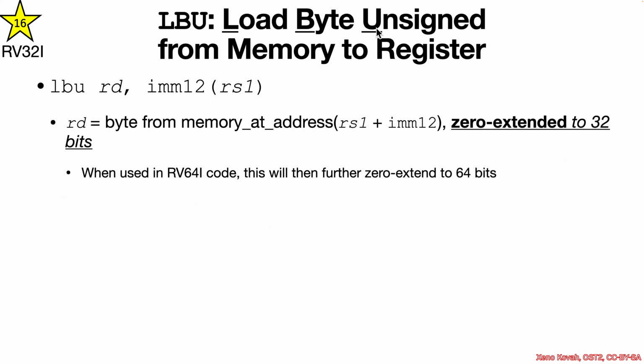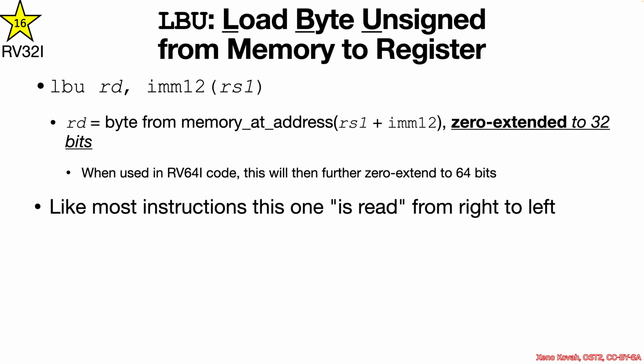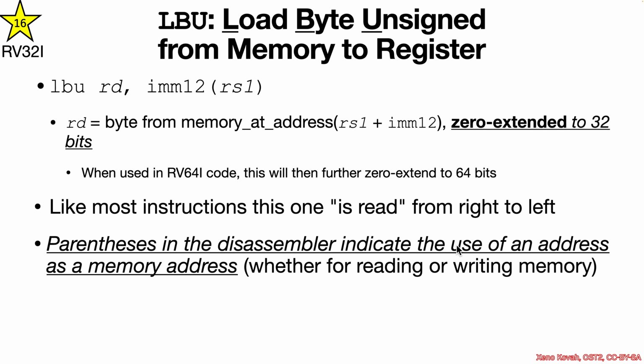Okay, and then there's load byte unsigned. So just like load half word unsigned, this is going to use 0 extension rather than sign extension, and it's loading a byte, so it is only grabbing 8 bits and then 0 extending it to 32 and subsequently 64 bits. So load, we calculate a memory address. The immediate is still a sign extended immediate. So RS1 plus sign extended 12, get that as a memory address and pluck out a byte and 0 extend it and stick it into RD. Duplicate, duplicate, same things as always.